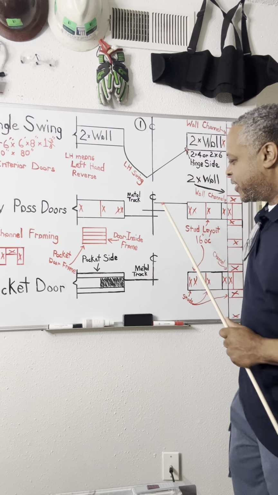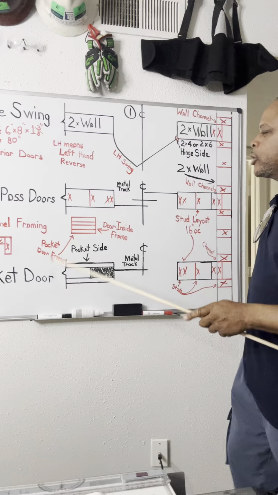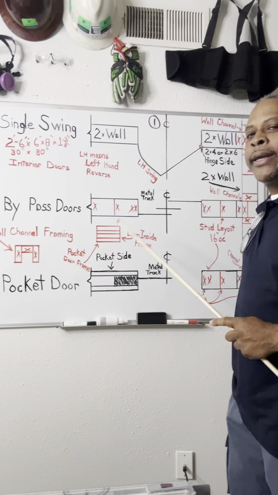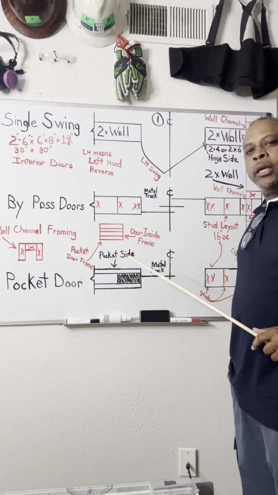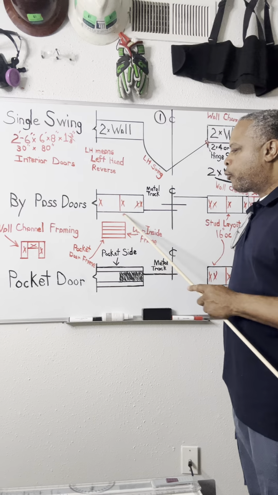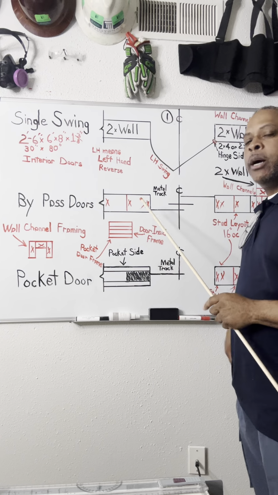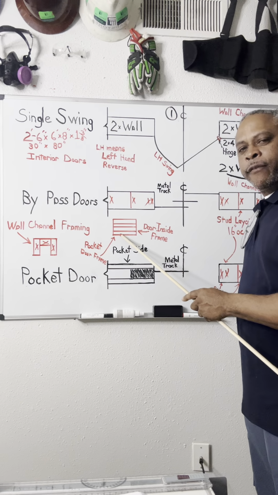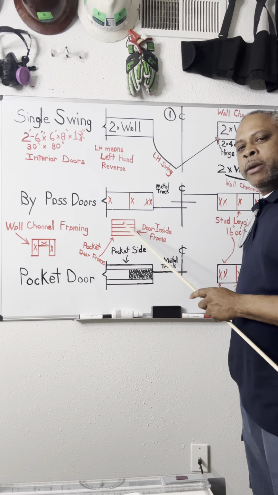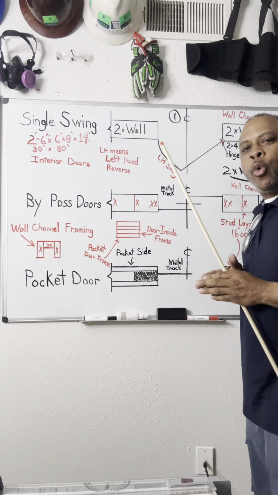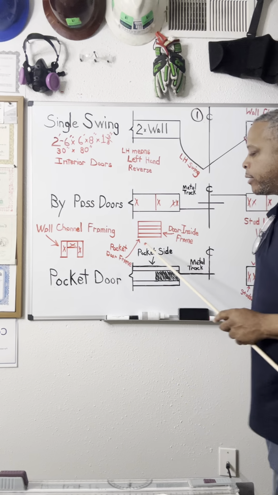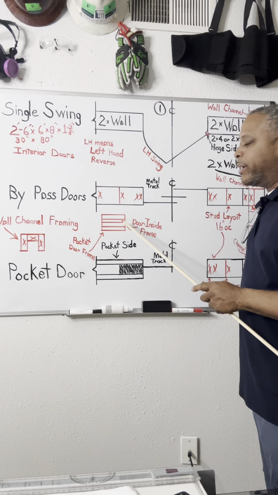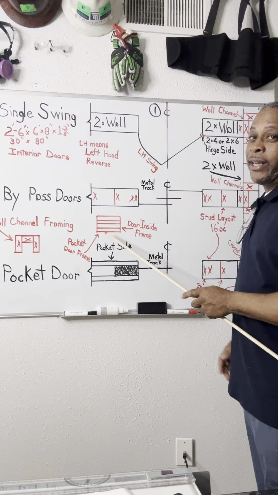Pay attention. Okay, check this out. As we go into our pocket door, the pocket door comes in an assembly. The assembly is this frame here. It comes with a frame. The door slides into the frame. The reason why this is a frame, remember, is because it's a pocket. It's going inside of a wall. Now, this is not a framed wall, but it's a wall that's made to look like a wall.